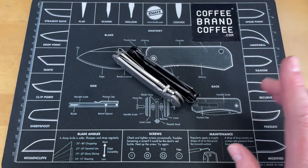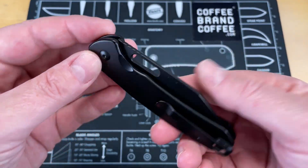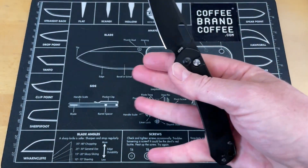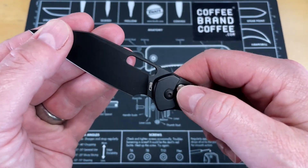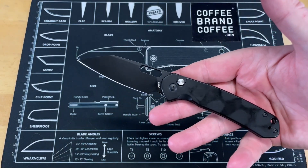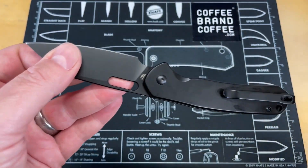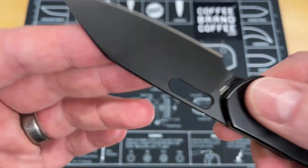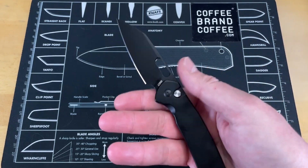The next two knives are technically the same model but are so far different that I'm going to treat them as separate knives — the two new versions of the Pyrite. This is the Warncliffe Pyrite. You've got a lot of the things I wanted in the original Pyrite without the difficulties. This new Warncliffe Pyrite has an aperture you can reverse flick, and a beautiful Warncliffe blade — probably the best blade shape for a knife like this. You've got steel scales with a lot of weight reduction. AR-RPM steel is a very good choice for the budget realm, and in this button lock format, this Warncliffe is just about perfect.